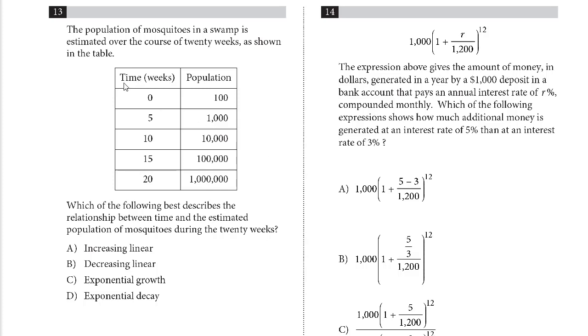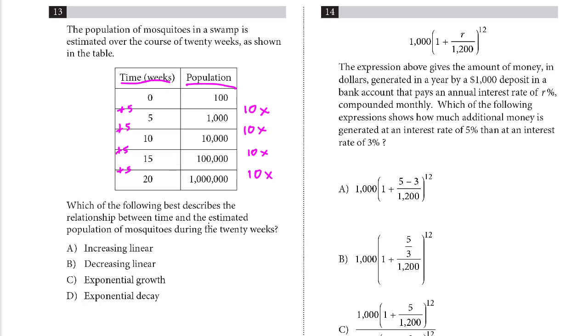Okay, we have a table or a T-chart with time. Looks like it's increasing at a linear rate, a constant rate of change between each period. It's plus 5. And population, which looks like it's going up 10 times. It's being multiplied by 10 every period or every time. So right away, we know this is going to be an exponential growth function.